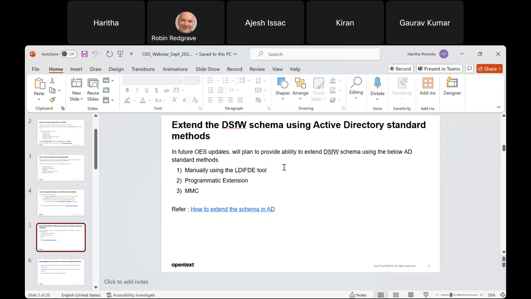Third is MMC. The first two methods we have tried in DSfW servers; this is still work in progress. I will give you a small demo on these two methods and how we can use them to create attributes and classes in the default schema.